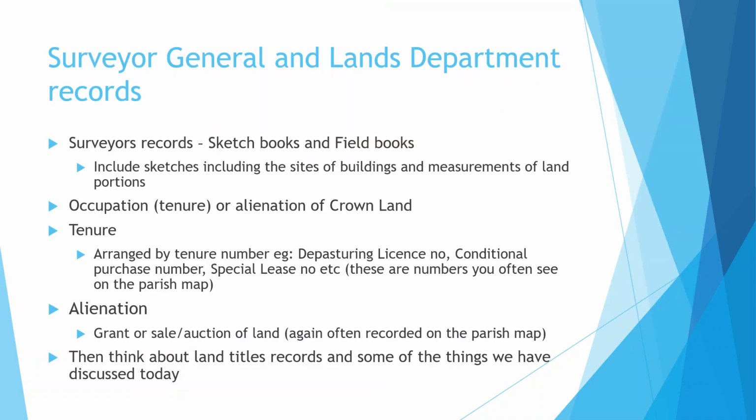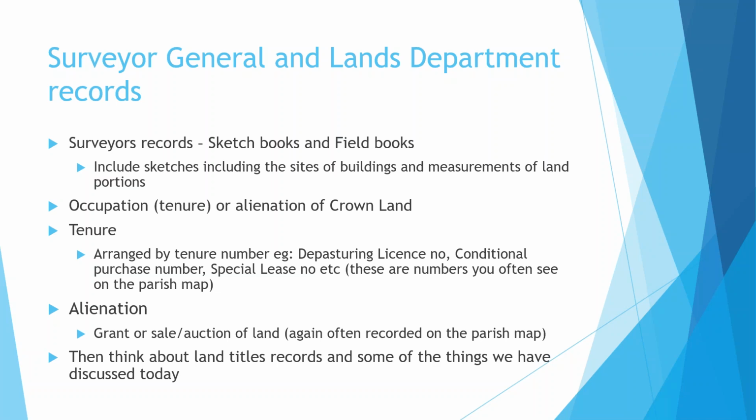So moving on to Lands Department records, we can think about sources such as sketchbooks and field books. These were created by surveyors when they were out measuring up land in the New South Wales countryside. They'd send sketches back to the Surveyor General in Sydney of what they'd been working on, and field books would be where they wrote their notes down for every single block and things that they were measuring up.